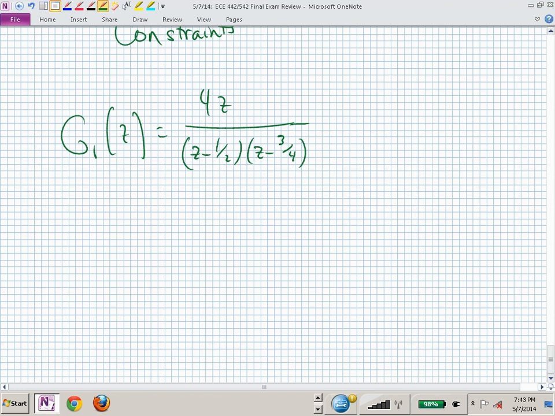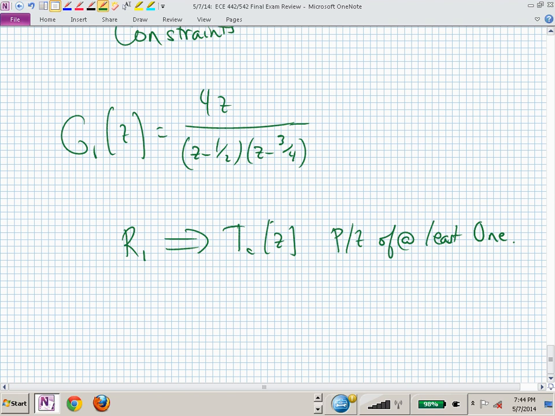I didn't say anything about steady state accuracy, did I? And we probably won't deal with that because that takes a little bit more computation or processing to worry about on the exam. But this one does have one, doesn't it? It has the first one, which is the pole zero excess. This one says restriction 1 is sort of in play, which says that T sub C of Z needs to have a pole zero excess of at least 1, right? And that's really all you have to worry about here.